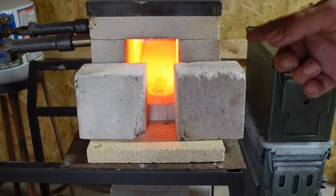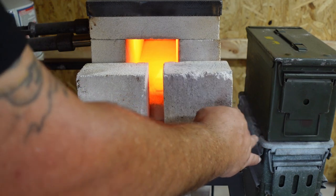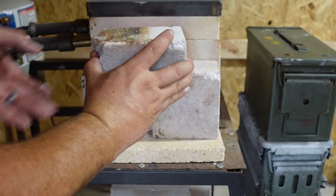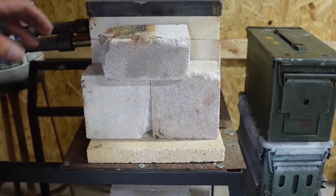So now we're gonna go ahead, cut this off, close it off, and let it cool down, like I said, nice and slow with the forge.